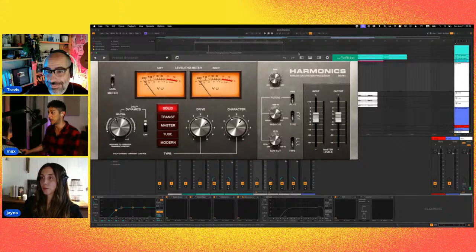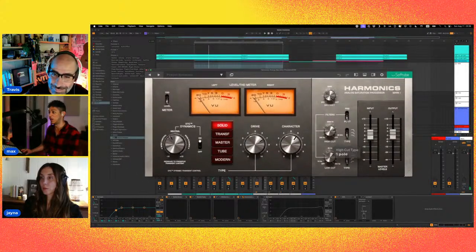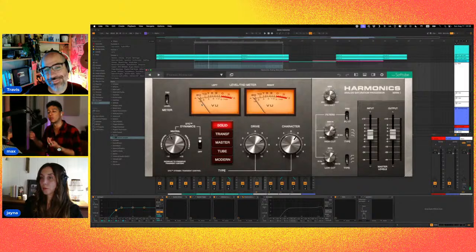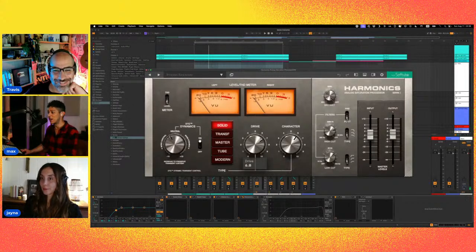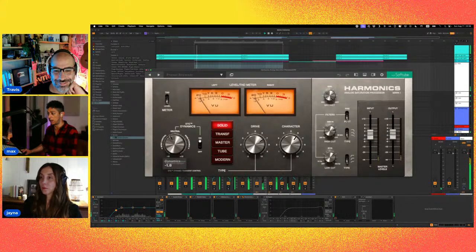And it's all hidden, as you can see. And then you have this kind of more real world, what is it called? Skeuomorphic? No, not skeuomorphic. Yeah, skeuomorphic. The design of it, yeah. So this, I'm just driving it. I'm putting the character a little bit bright, and I'm leaving some dynamics here.